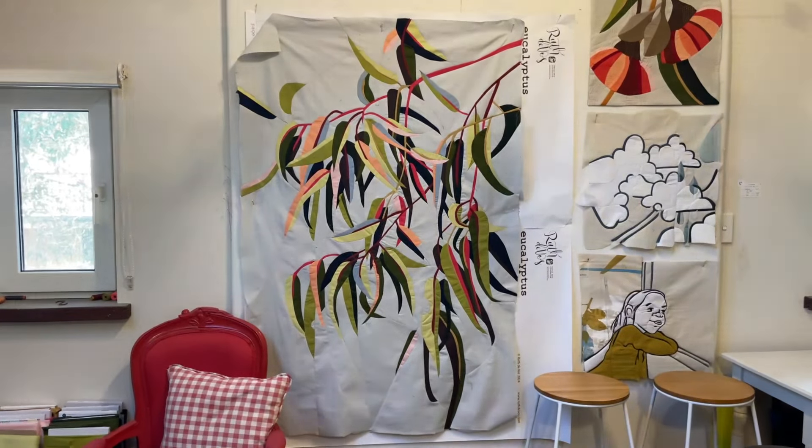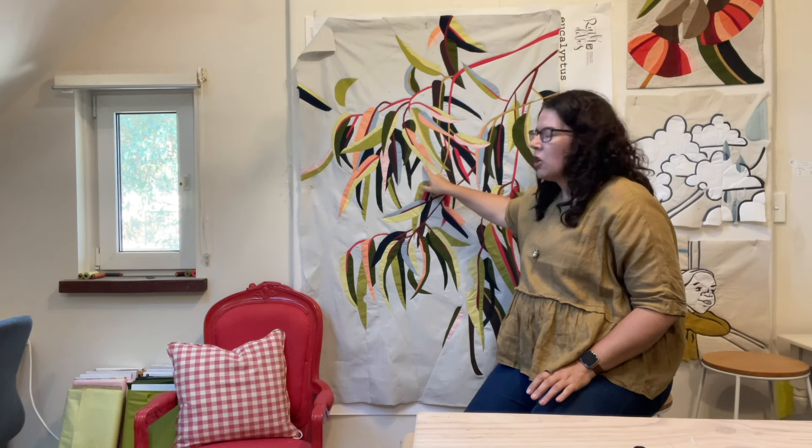Usually what I do in all my quilts is ditch stitching - I stitch along all the seam lines, around every leaf and every branch, and then go back and fill in the background with whatever I like. Sometimes it's text, sometimes in a quilt like this it might be eucalyptus blossoms or some kind of fill-in pattern. The other option I've been doing lately is after ditch stitching, going in and doing lots of hand quilting - it's not echo quilting but it reminds me of sashiko stitching, and I really enjoy that.